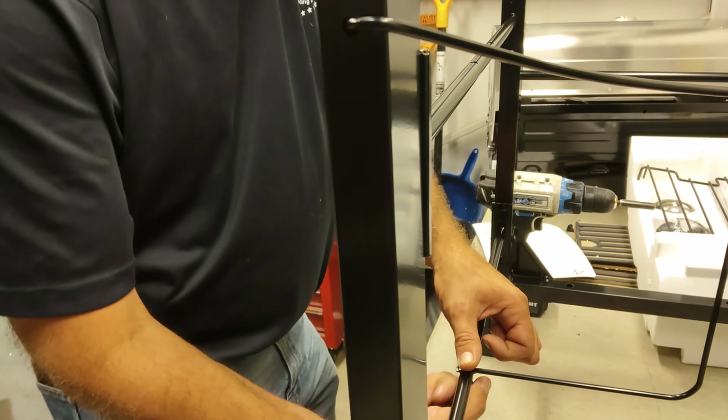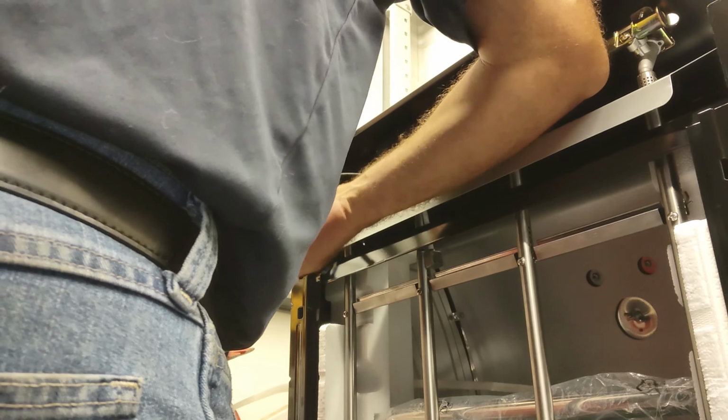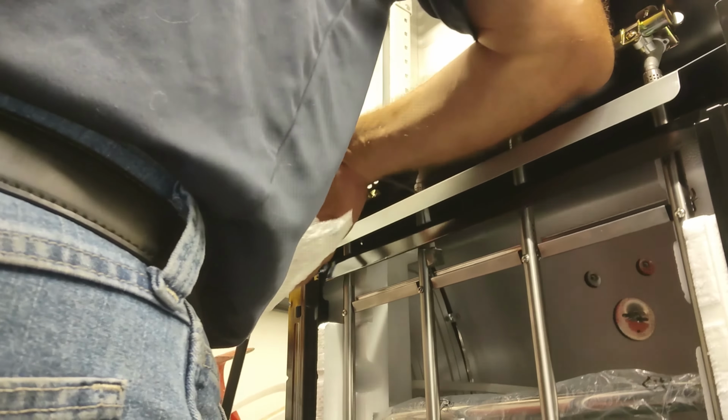Alright, underneath the firebox, you're going to either undo or snip the twisties. You'll be able to get this pulled off. I just snipped that one in the wrong spot. And you take this, twist it out of the way. Now you're going to pick her up and put her on the cart.